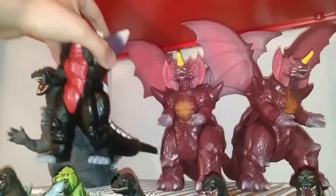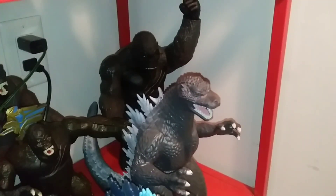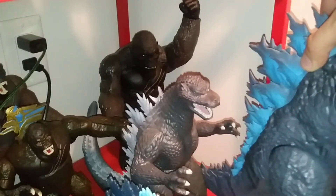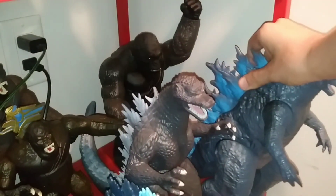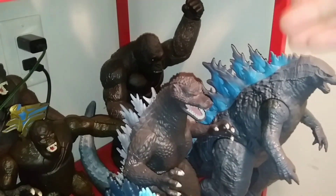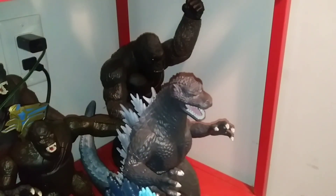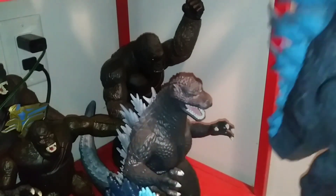Now let's look at a figure that is bigger — that is why I have it here. Pretty much the same method applies, however this one comes with a bit more of a problem. Even though the bigger figure section looks like there's a lot more room, trust me, there's not. This is the Playmates Godzilla 2021 giant size version. Even at the very tip, it's still a tad bit too large for the shelf. That is why I personally like to detach its tail and put him upright like this.